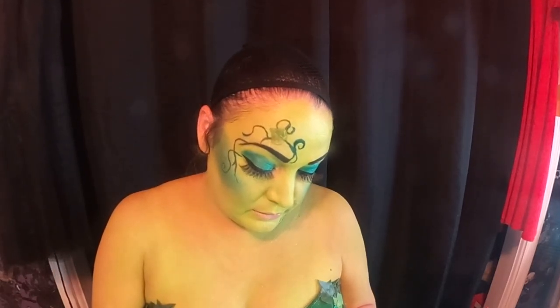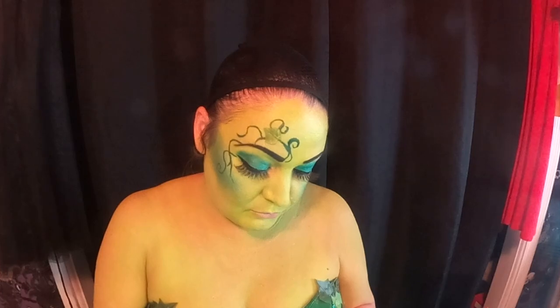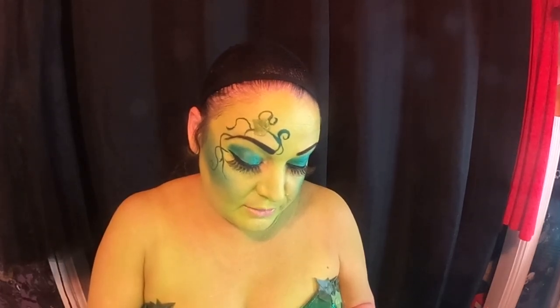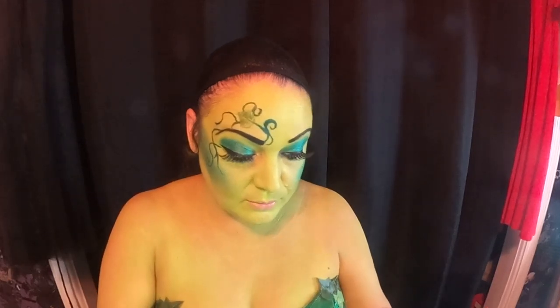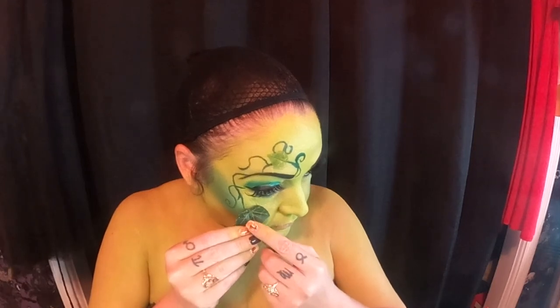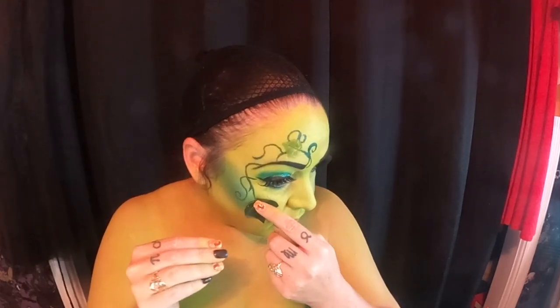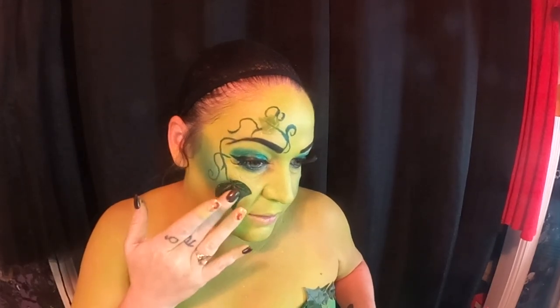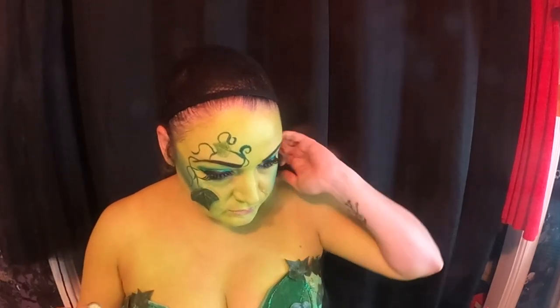I only needed actually one strand of this vine that I bought, and I was able to get enough leaves to do my costume and have some for my face, so that's kind of cool. You're not gonna have to spend a lot of money on the vines. See, that works out great.